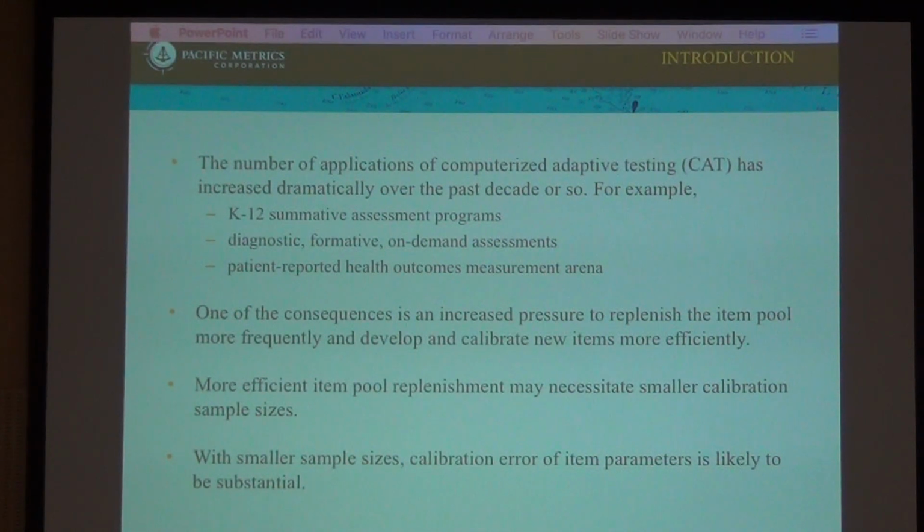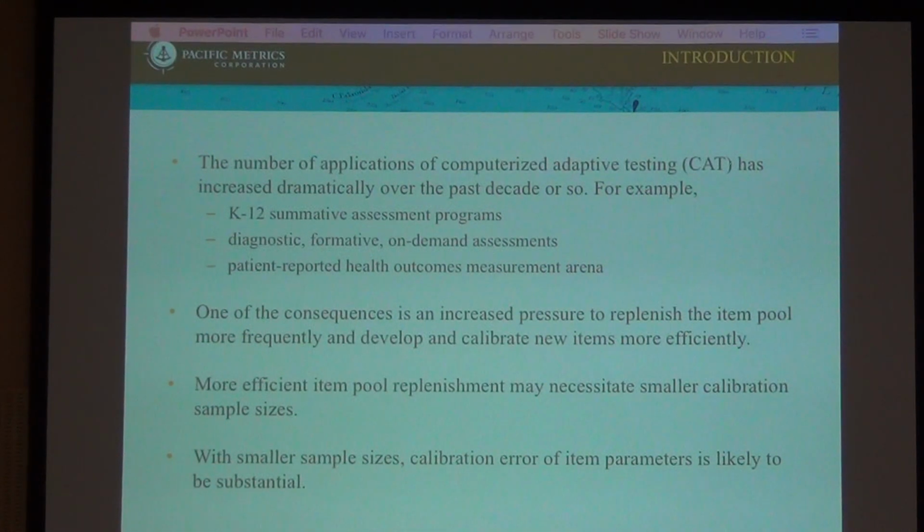As we have seen in so many presentations over the past 3 days, there are so many applications of CAT in the past decades or so. For example, K-12 and diagnostic and patient-reported health outcomes. Along with so many CAT applications, one of the consequences is increased pressure for more frequent replenishment of the item pool.